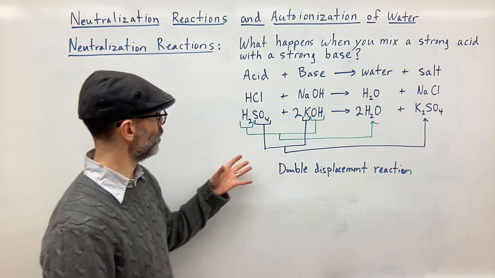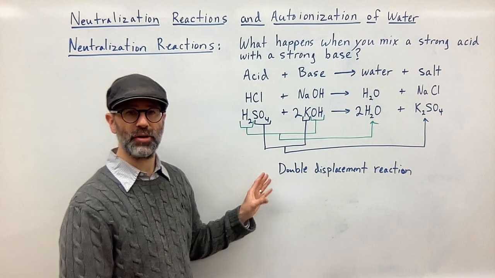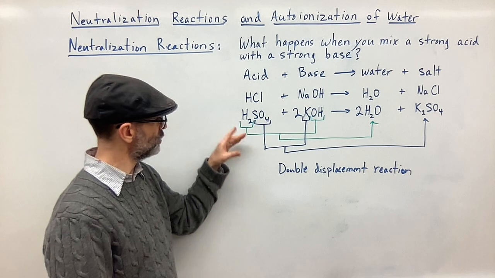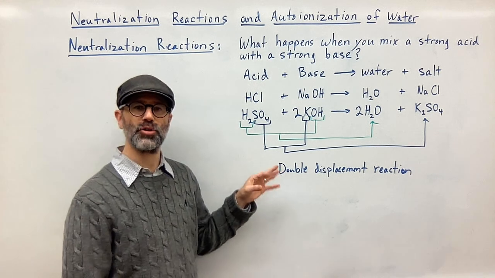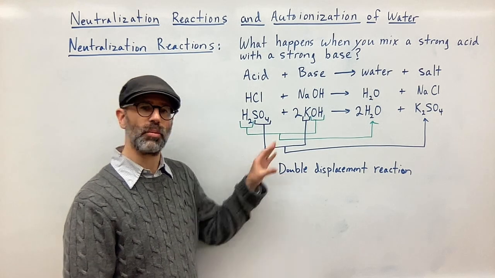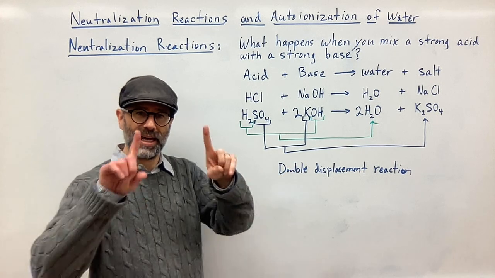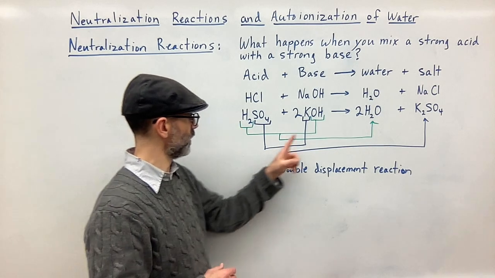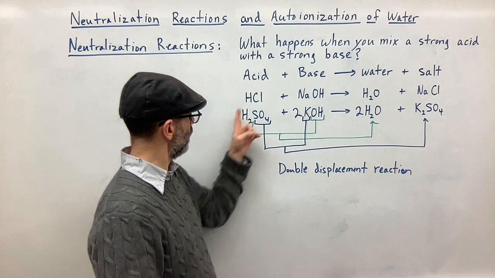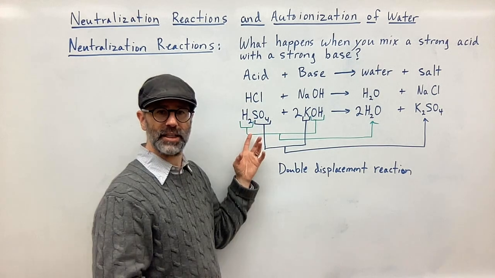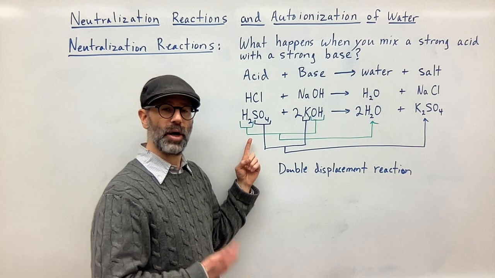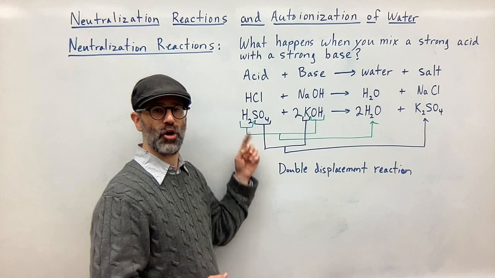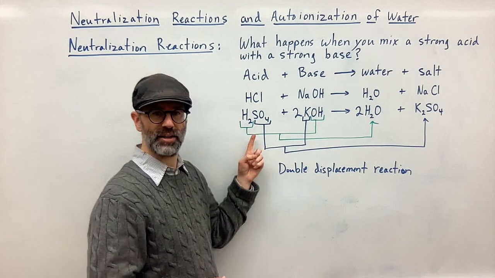So here, what I want to point out is that this is a double displacement or double replacement reaction. And so remember when you're doing a double replacement or double displacement reaction, the inner ions go together and the outer ions go together. And so that's what I'm showing here. In this case, the acid here is not an ionic compound, but it will ionize in water, so we can treat them as ions, even though technically they're not ions.